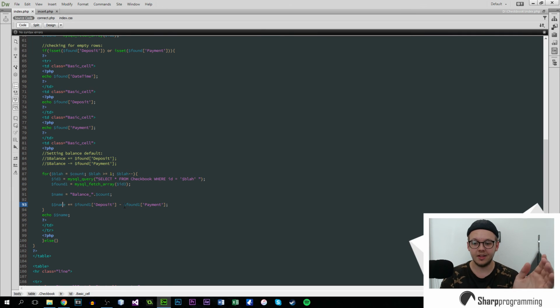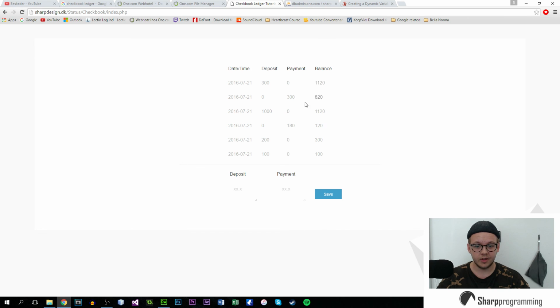So what we did was we generated a unique name, and then we went through and subtracted the payments from the deposits and added that into the balance. We then went through and did it another time, say the row below that, payments versus deposits, and then added that in. And so if there were 0 deposits and 100 payments, the amount added would be negative 100. And so it would subtract, and you could tell that it is working.